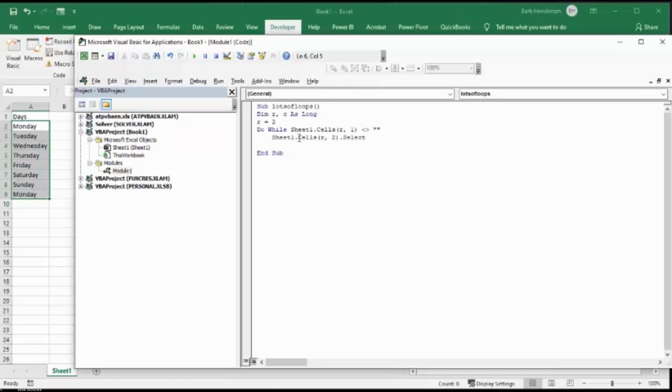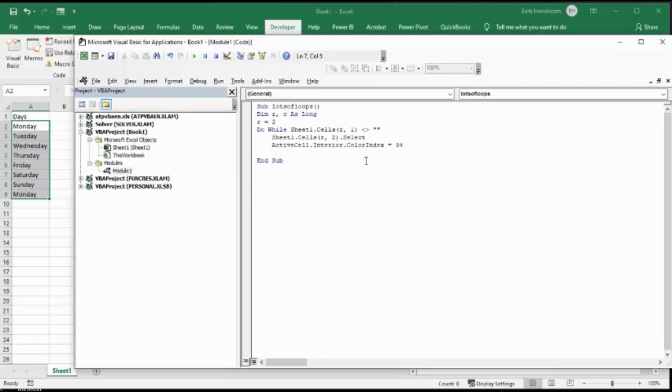We're going to say ActiveCell.Interior, press tab, .ColorIndex, and I'm going to select that one as well, and go equals 34, which is a light blue. Then I'm going to press enter so I can go on to my next line.